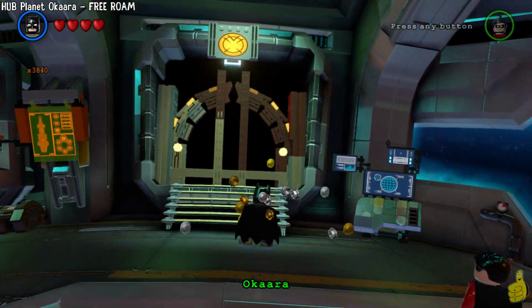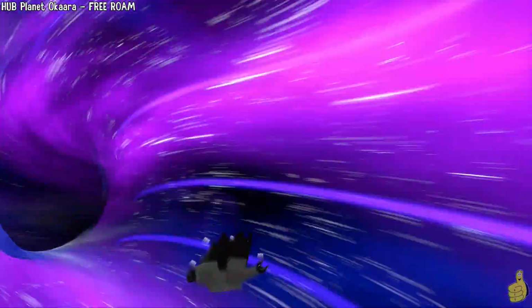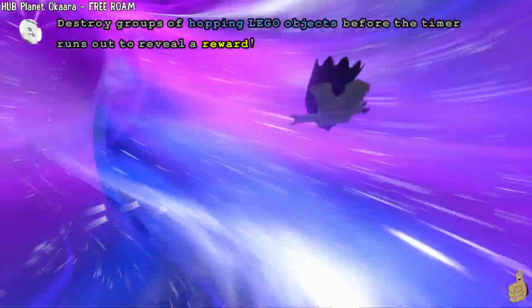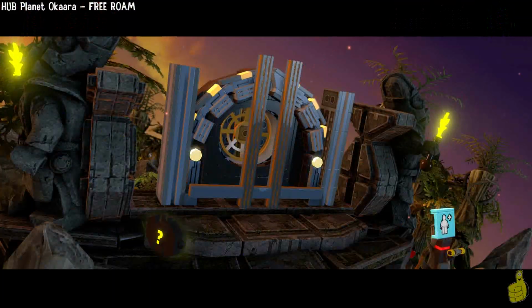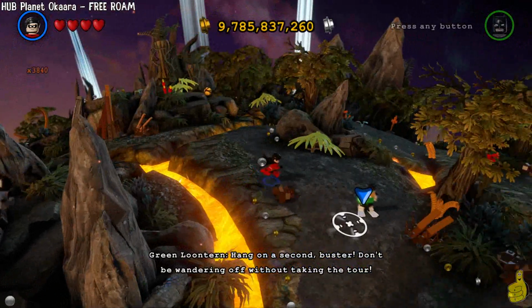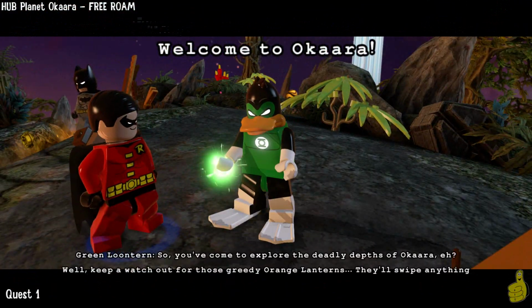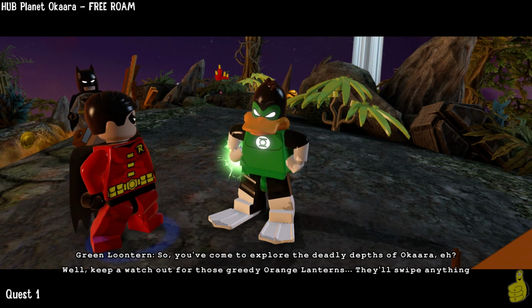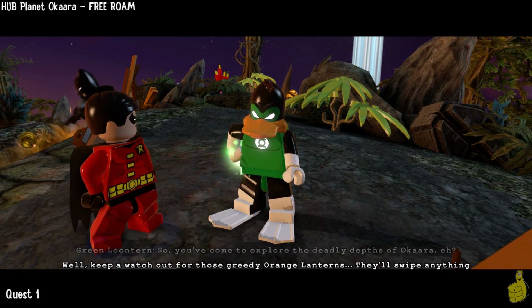We're going to go over to the first door on the right, I guess, or left, depending on which way of the moon base you're looking at. And we're going to build up the slideways teleporter and slip on through to the other side. Here we go. We pop out the little pink hole there. Giggity. And we'll go ahead and hop into our first quest. So this, as always on these hub planets, the first quest is going to be the tour.